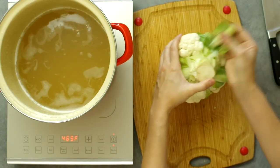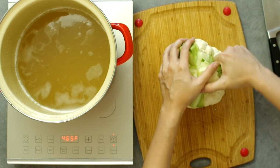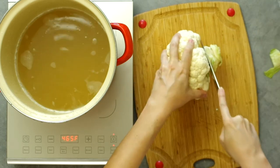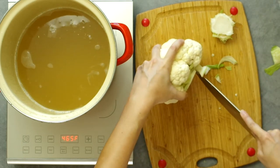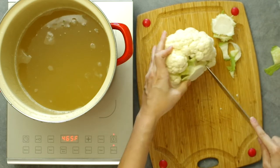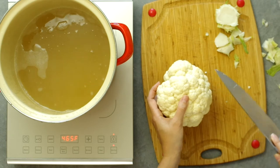While the hazelnuts roast and the broth comes to a boil, we prep the cauliflower by removing the leaves and the stalks. If you love cauliflower, you probably don't have to be precise. But here I'm trying to remove any of the thicker, fibrous, woody arms and stalks. And if you have any questionable spots on the top, you can flip those off too.